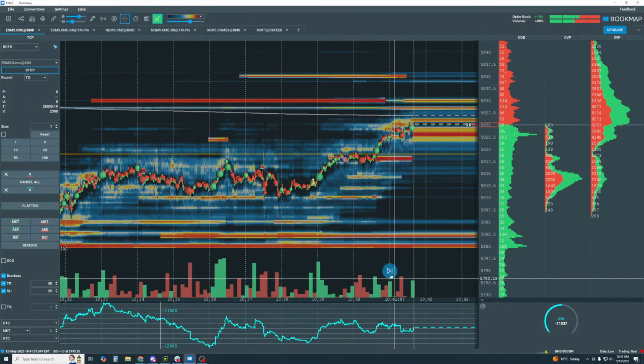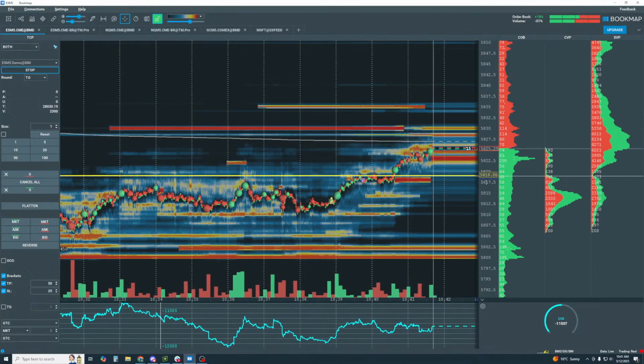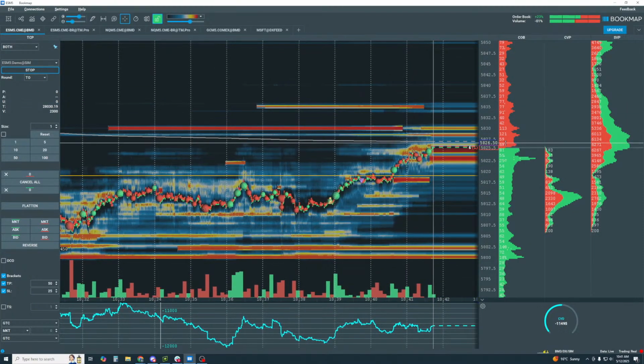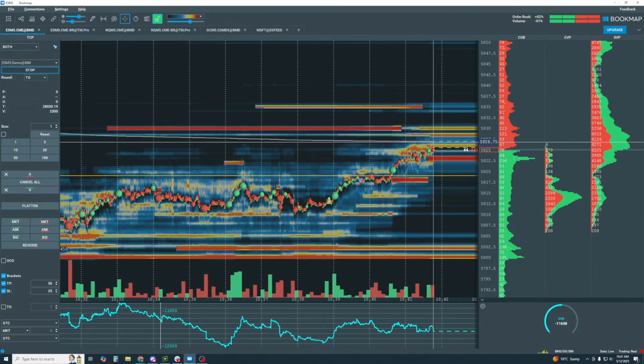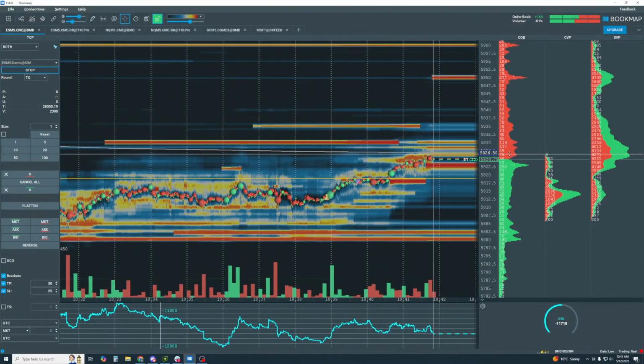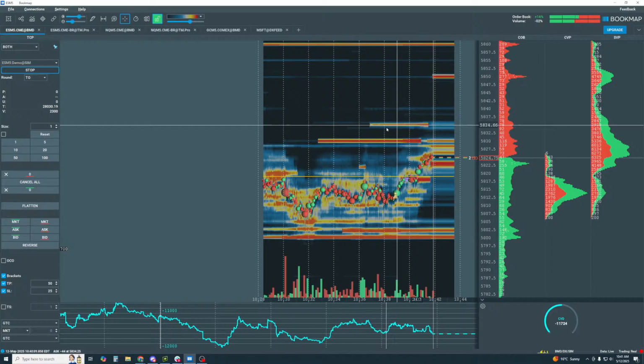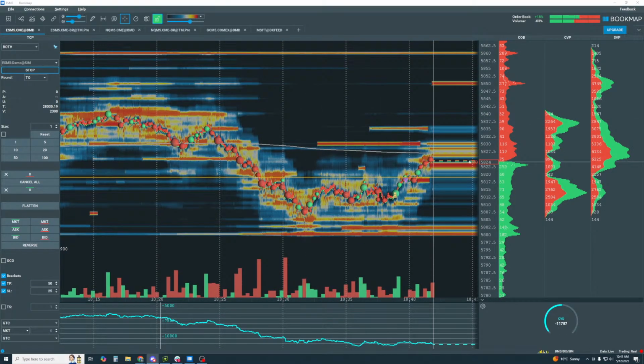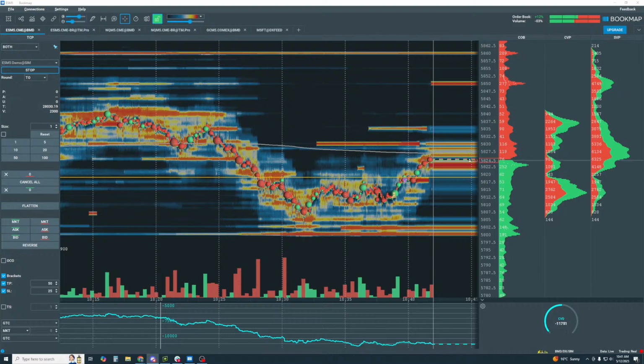Trading is life, as you're looking for your move right back to your VWAP there. It also happens to be a high volume node, probably your POC as well, right? Hopefully it makes it. Trading is life.